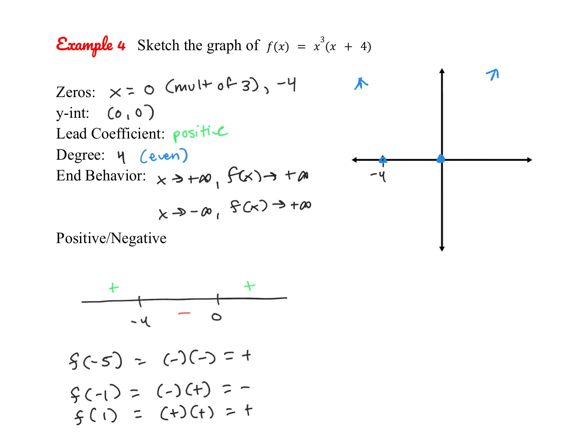Okay, so now we need to remember what happens when we have an odd multiplicity. So what's going to happen at this triple root? When you have an odd multiplicity, your graph is going to actually kind of flatten out at that 0, but then it will cross through and continue going. So it's going to look like what happens with our cubic functions. So here, this is going to cross over at -4. It's going to come back and it will make kind of that S shape, and then it will continue through. So you have to do your best to show that you understand that it is flattening out but then continuing through. So we do still cross over our axis when we have an odd multiplicity, but we do have that extra little curved feature that you do need to show.